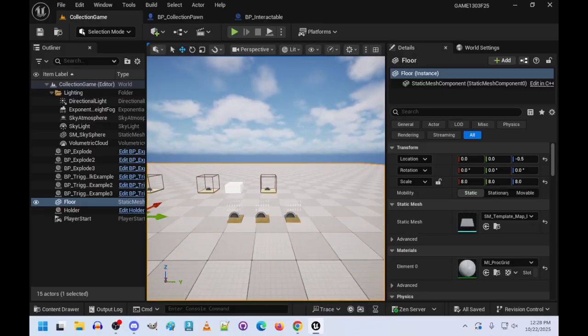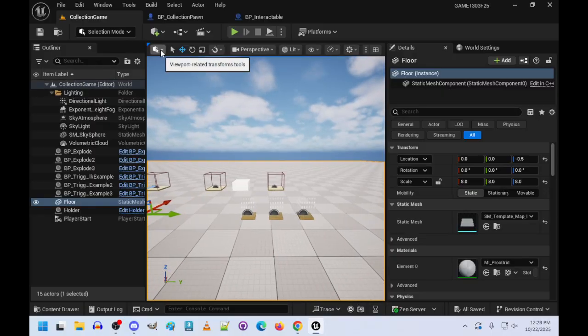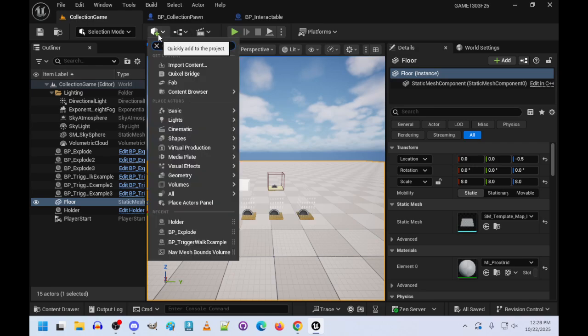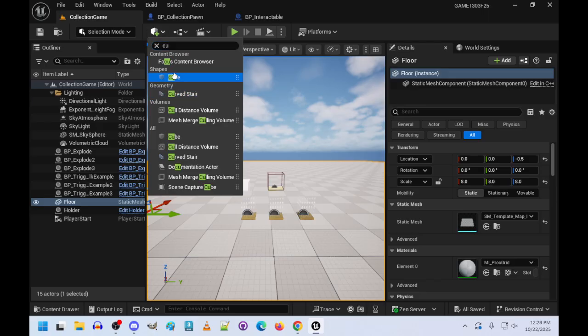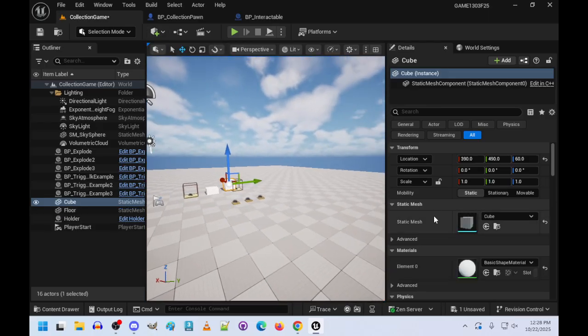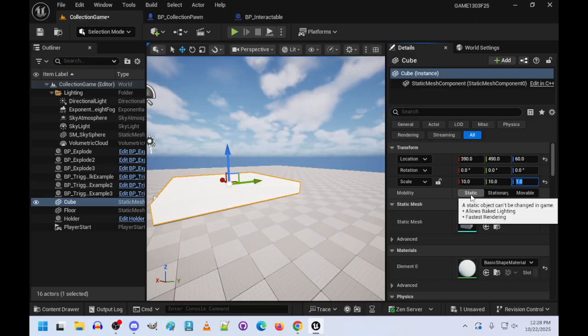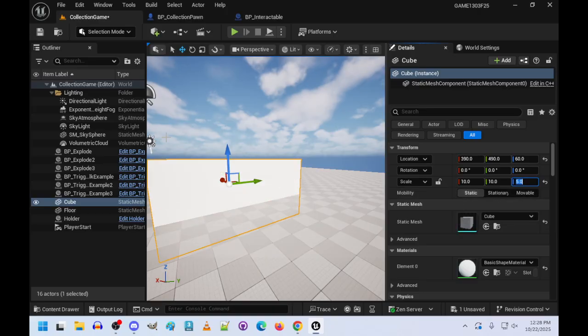All right. So I'm going to add in a cube. And I'm going to make this like 10 by 10. Let's say 5.